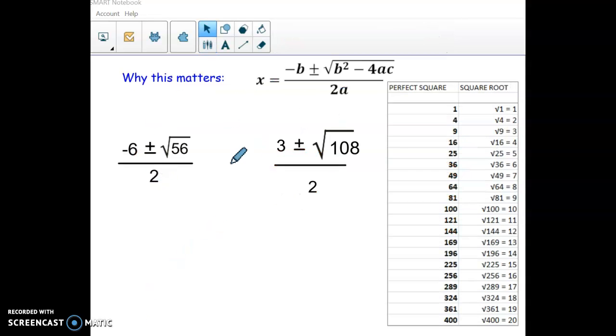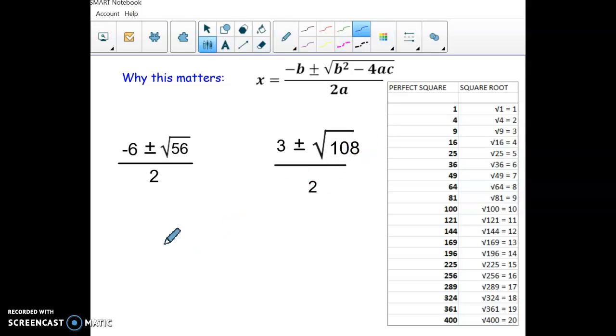Okay, so I'm going to put a little more context for us again. We're eventually going to be doing the quad formula, and because it has a radical in there, we're going to have to do simplest radical form, but we'll have these other parts. So here are a couple of examples of simplest radical form and what it'll look like with the quad formula. If you want to write these down, I'll do the first one with you, and then maybe you can try the second one on your own.